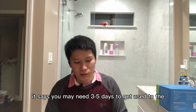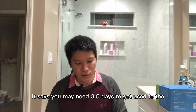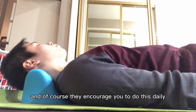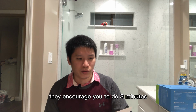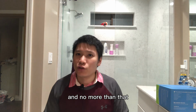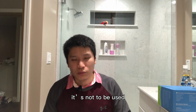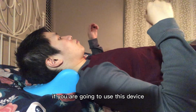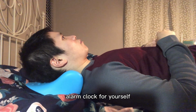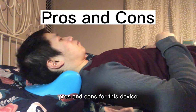It says you may need 3 to 5 days to get used to using the product, and of course they encourage you to do this daily. They encourage you to do 3 to 8 minutes every day, and no more than that. It is not to be used as a sleep pillow, so you're not supposed to fall asleep on this. I would encourage that if you are going to use this device, you set a timer, an alarm clock for yourself. Pros and cons for this device.